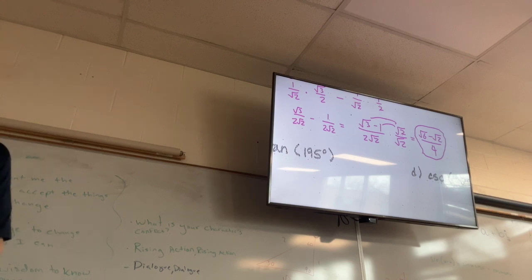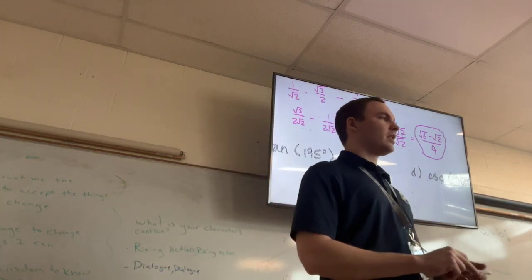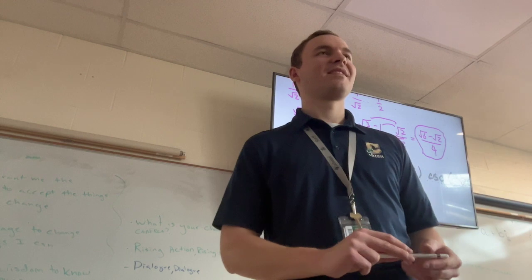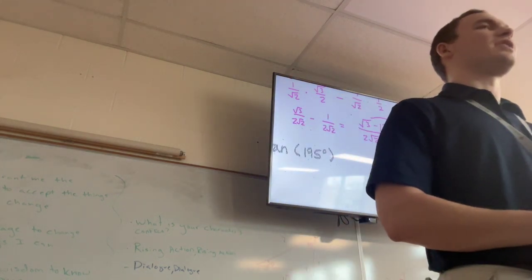Would we have gotten the same answer? You would have had to if you did it correctly using another identity. Yeah, you would have had to. If you didn't, there'd be a contradiction in math. Would you have gotten the same answer if you used a half angle identity or double angle identity?